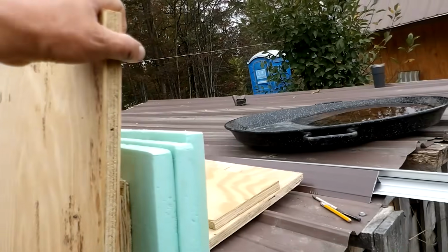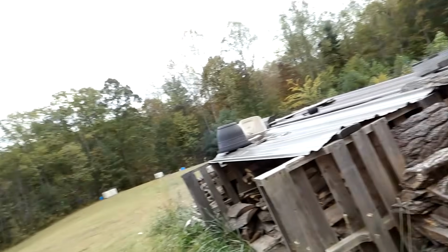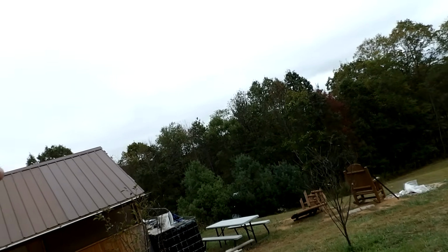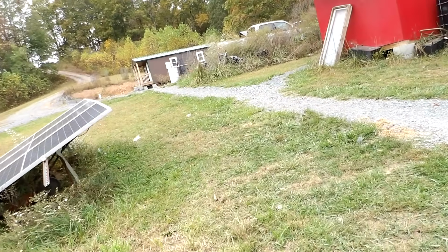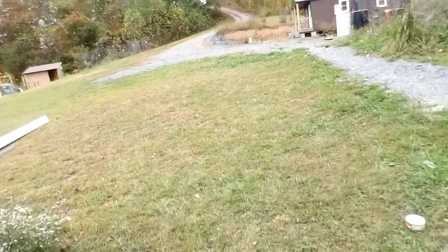This is T111 that we had left over. We had an extra sheet in the shower room, okay? So we had an extra sheet of T111 in the shower room. We utilized that on the outside that you saw, where that was all filled in around the windows. So that's what we used there, and so that's ready to go.